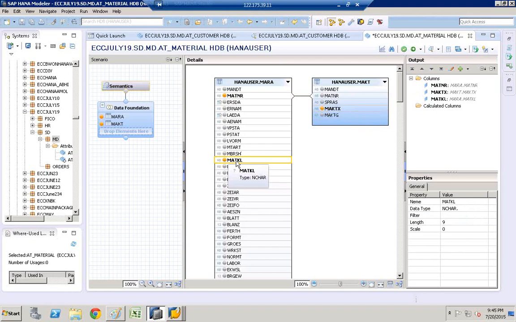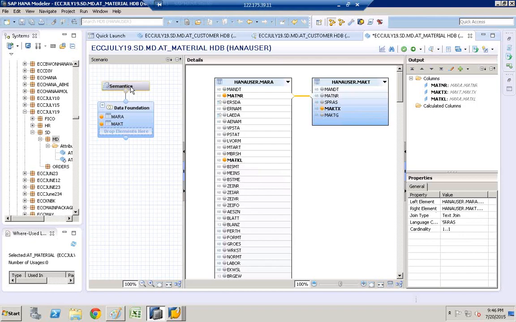So all these are SAP standard tables. Any implementation you go, for participants who are from a non-SAP background, these tables are the same in every ECC implementation. So they have the same column names. So the relation between MARA and MAKT: we join MATNR to MATNR of MAKT. The description is MAKTX, and this is the material group. So we take this as text join.